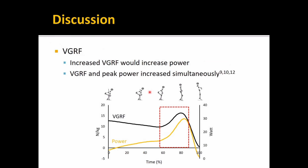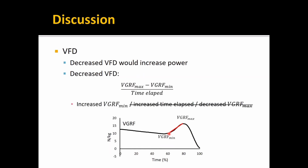Discussion. VGRF means instantaneous peak vertical ground reaction force. According to the regression result, the VGRF would increase power during the power snatch. This result was consistent with previous studies showing that VGRF and peak power increase simultaneously. And VFD, the rate of vertical force development. According to the regression result, a decreased VFD would increase power during the power snatch.